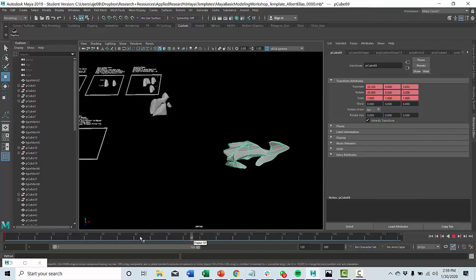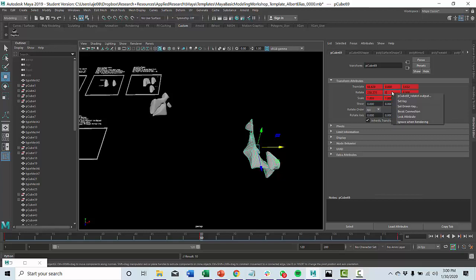It's kind of tricky when you're working like this. If you wanted to go back, say, at one point, you can always go back to this frame, and let's say we want to change the rotation here and make this 190. So I can either hit S and it'll resave everything, right? So now it just modified my animation, right? Or let's say if I just want to change this one value, I could change that value. I could right click and do set key, right?